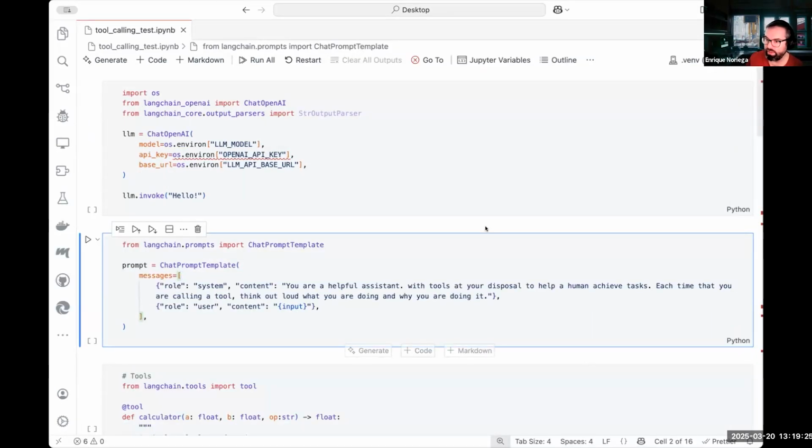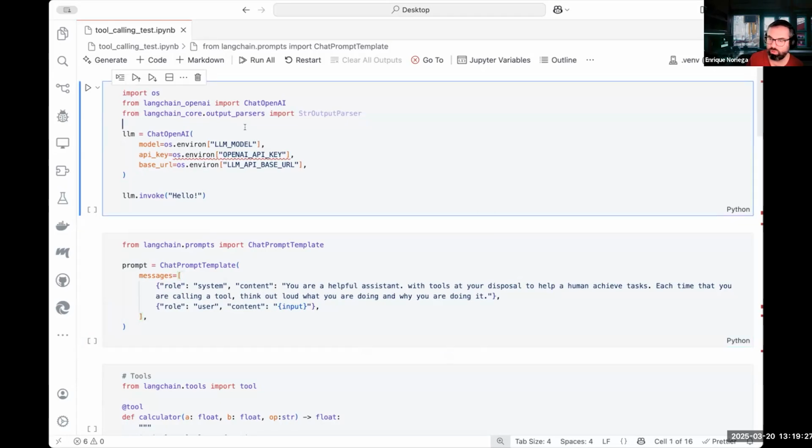So if you're familiar with LangChain, most of this will be already known to you, but let's just walk through it. The first thing that we have to do is create a handle to the LLM API that we're going to call. So we specify a model, we specify an API key, a base URL.